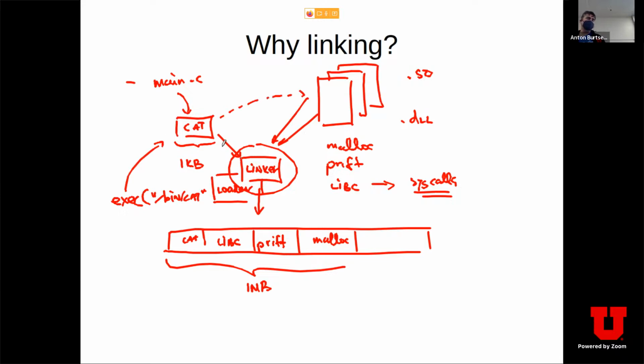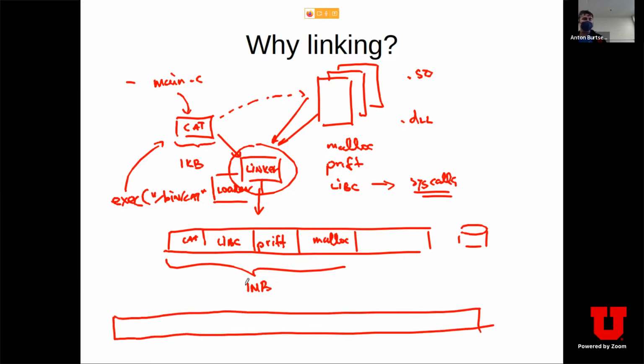And right at this step, without actually putting anything on disk, it will create an address space for a process, which will be from 0 to 4 gigabytes. It will load cat here, and it will resolve those dependencies, saying, okay, look, I'm missing libc, for example.